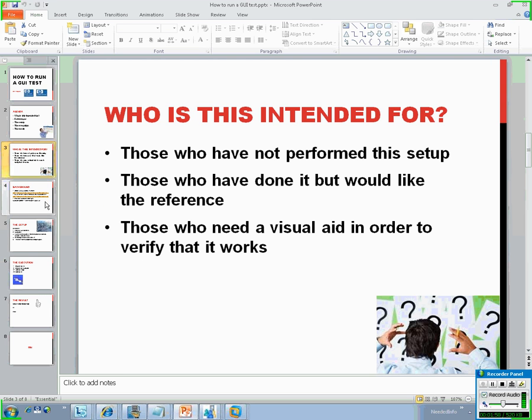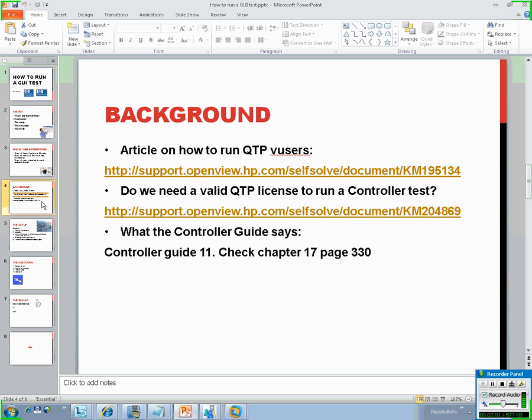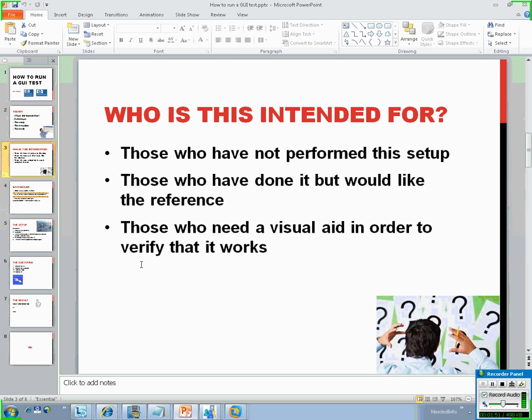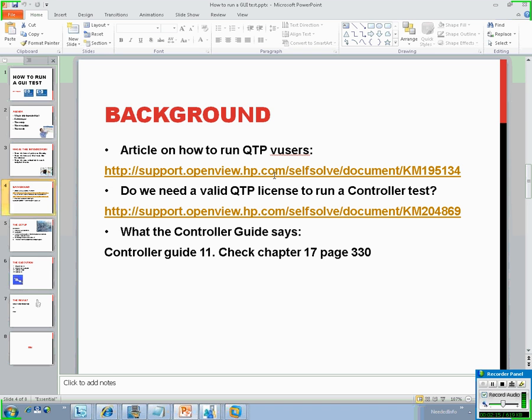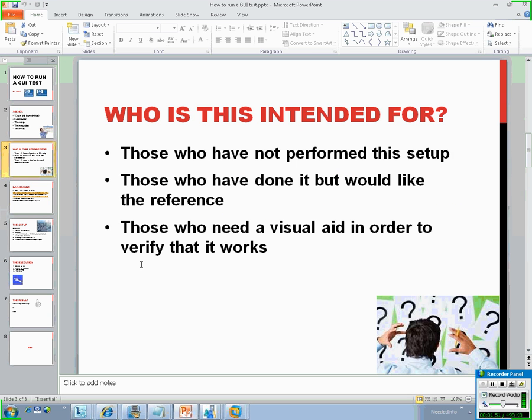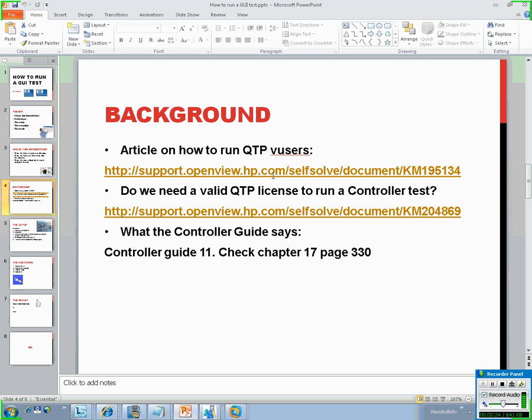So moving on. The background for how to do this: the article on how to run HowToQTPVuser can be found here. This guide is very detailed, and unfortunately in how detailed it is, it can also get confusing. Although if you actually take the time to read it, it's simple enough, but you need to get familiarized with a lot of concepts, and it does take a while for you to be able to dominate the subject.